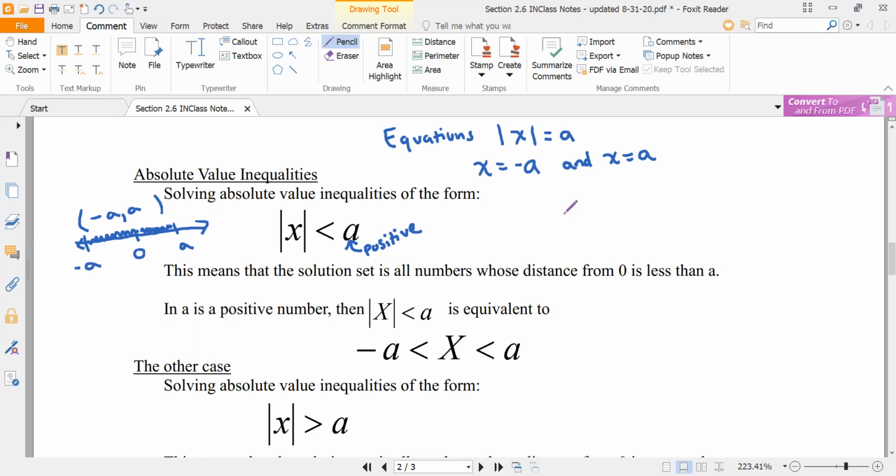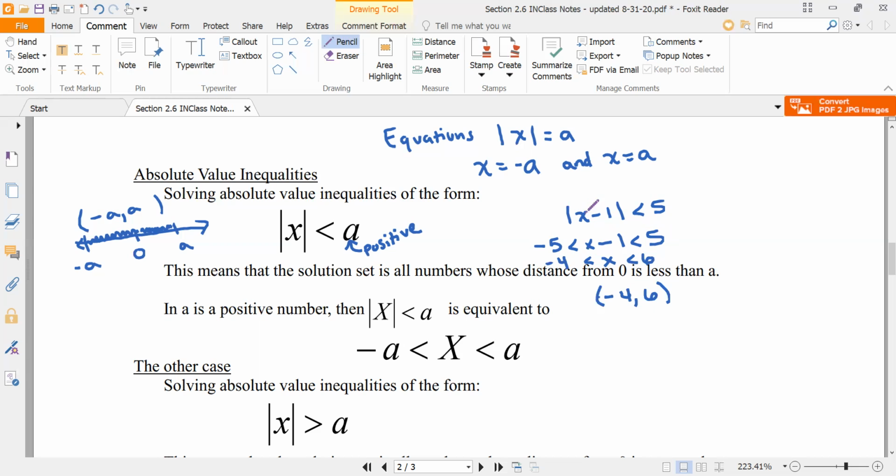So let's just write an example of what that would look like with numbers. Let's say I have absolute value of x minus 1 is less than 5. Okay, note that this is positive, that's good. And when we go to set this up, we're going to say -5 less than the inside of our argument, and then up to +5. This is how we set it up. We add 1 to all three parts, so that's going to be -4, x, and 6. So this says from -4 to 6 would be our solution.